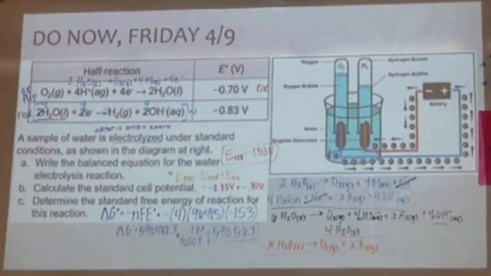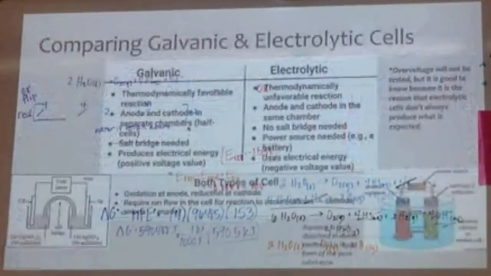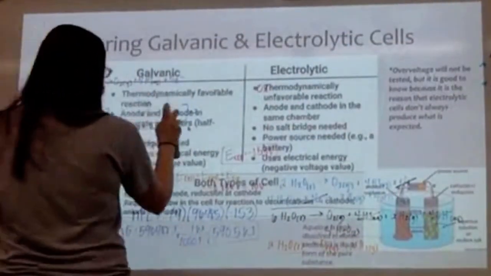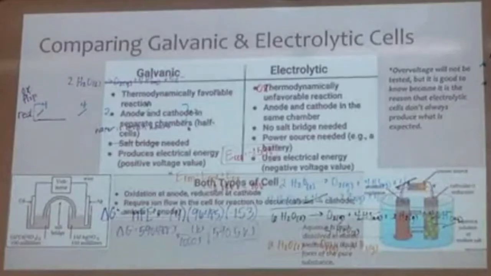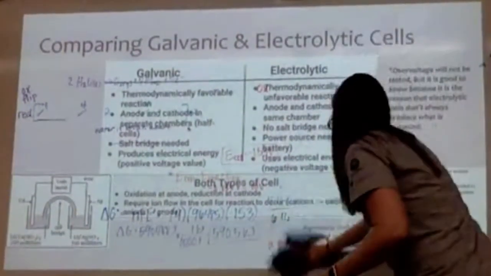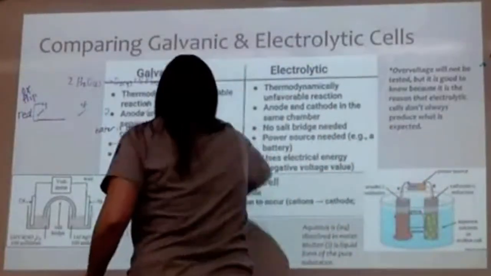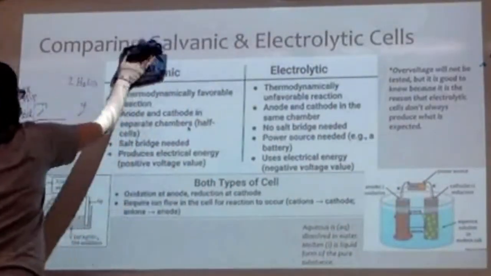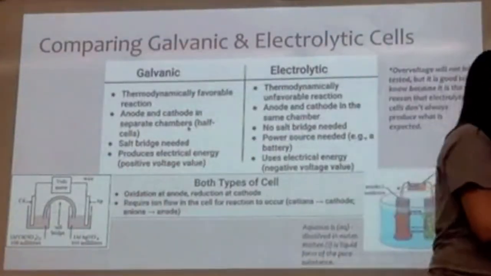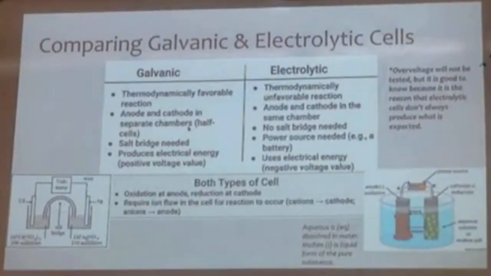Questions on the do now? So just really quick, I want to compare the two types of cells. So this is actually right out of your notes. Do nows will get turned in. I put the assignment on Classroom, so you'll have some time during the next period that you can always just upload your do now. So for this, comparing the two cells, this information right in the middle of the slide is right out of your notes. Right, these two are right out of your notes. It's on page 14, right up here at the top. You don't have to worry about writing these down.